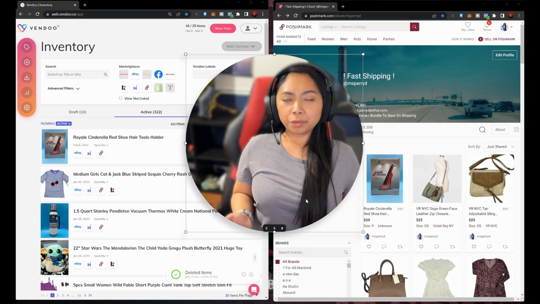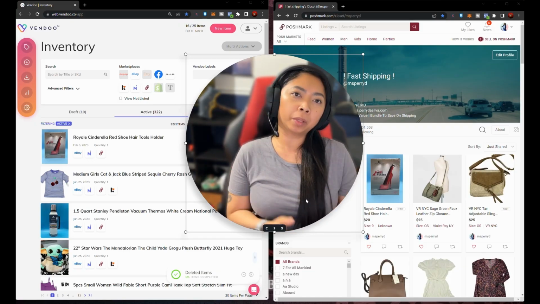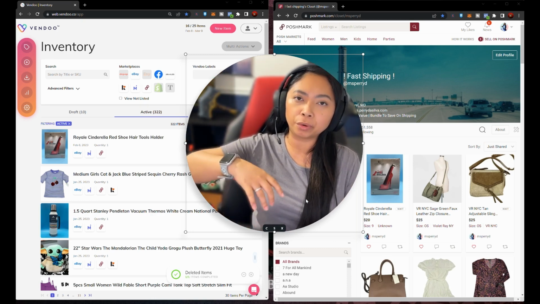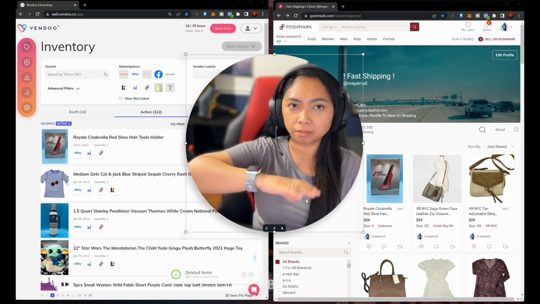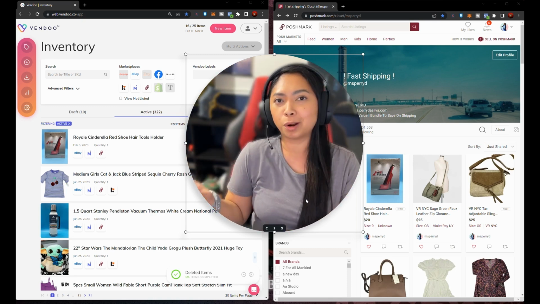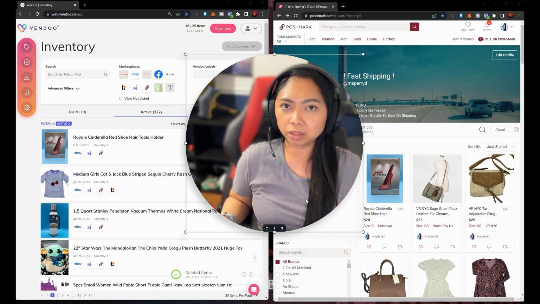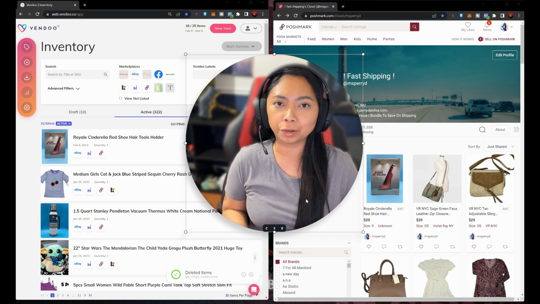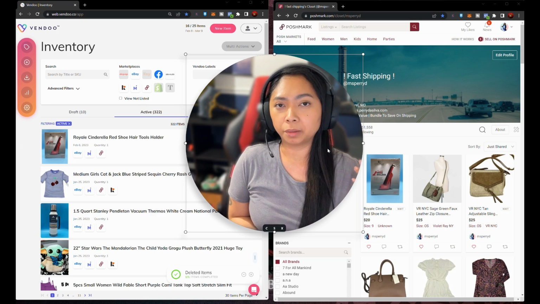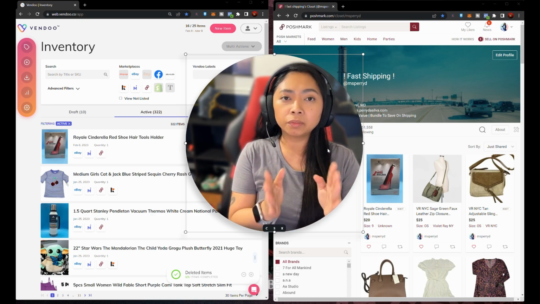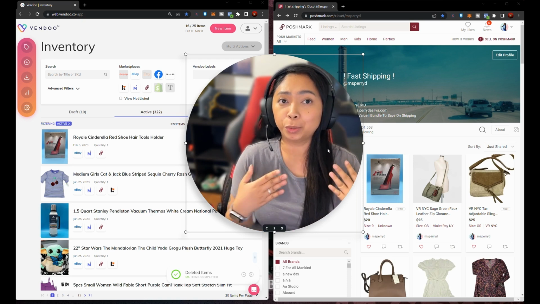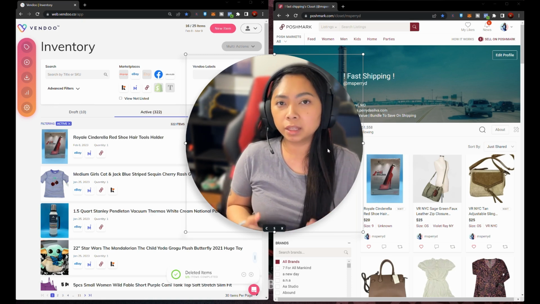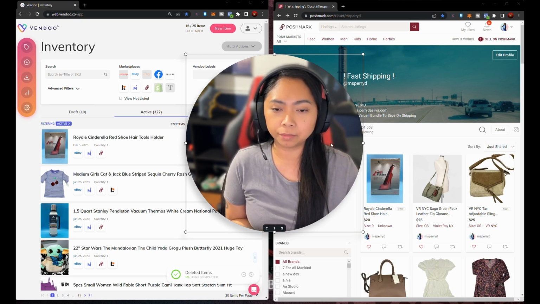Have you ever wondered how to cross-list your items from platform to platform without having to manually do everything, from downloading the videos or photos and the description and manually listing it on eBay or Poshmark or Mercari? Well, this is how you can do it with Vendoo, and it literally takes less than 5 minutes to do so. So let's just say in this scenario, you are a Poshmark seller, you have all of your inventory in your Poshmark account, and you want to open up an eBay account or a Mercari shop or Kidizen or Depop. Then this is how you can do it using your Vendoo account.